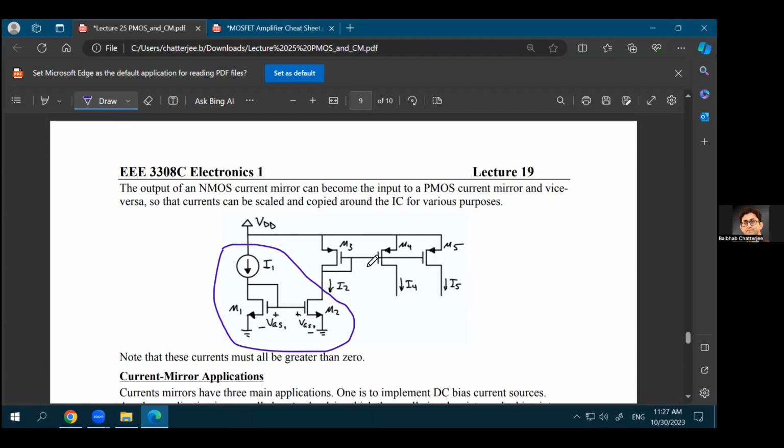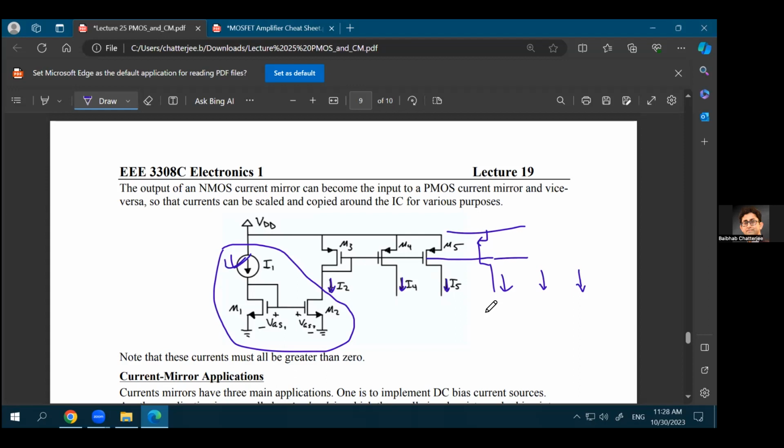Now you can mirror this I2 current using the same technique, but with PMOS transistors on top. And in that way, you can create these source currents. So I2 is a source current, which means that this current is sourced into a load circuit of your choice. This is again a source current, and this is again a source current. You can keep on creating these current sources by adding more and more PMOS transistors on the right hand side. So from one single external current source, you can create multiple internal current sources. And why could that be important?